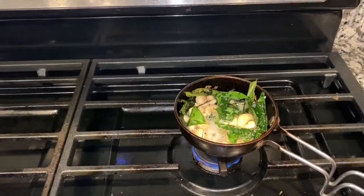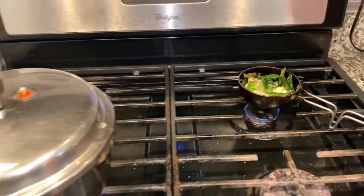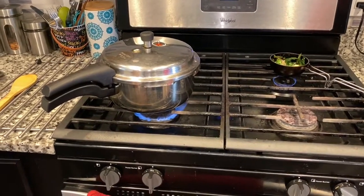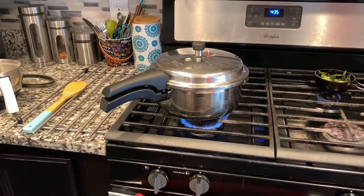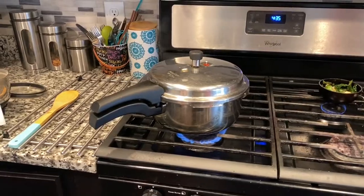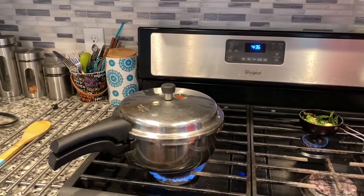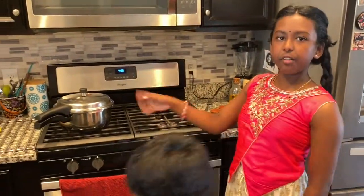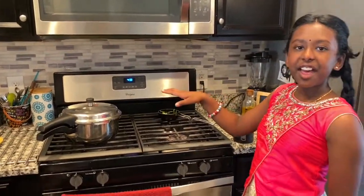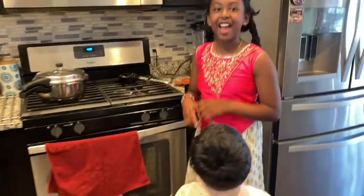The cashews need to turn brown, so we're just going to wait till they do. And meanwhile, the whistle's coming. If the whistle opens, it's going to explode something. Yeah, some juice. So this is ready. We're just going to let it cool down, and then we will be adding the seasoning in. And then it's time for the best part.